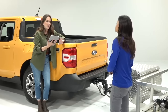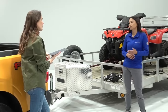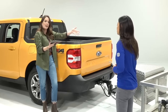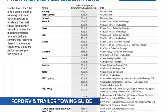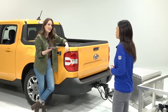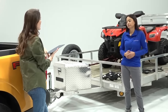Having extra weight behind you will also affect your fuel mileage. One factor is frontal area considerations — for example, a box trailer with a wall has a larger frontal area, calculated by multiplying width by height. You can reference the Ford RV and Trailer Towing Guide for best recommendations. Other factors include speed, how fast or slow you're accelerating, braking, weather conditions, and terrain — hilly versus flat — all have an effect on gas mileage. So keep an eye on your mileage.